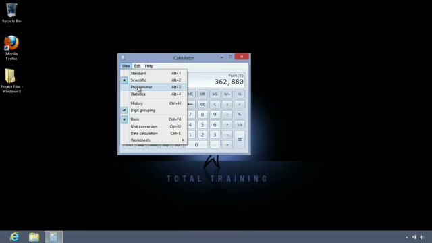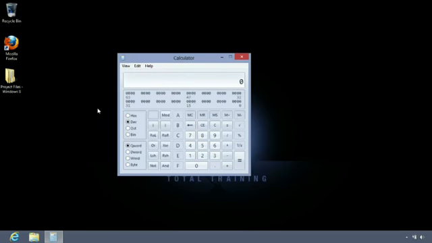Let's go up and look at the Programmer calculator. Now, if you really have some burning desire to program in assembly code, feel free. You can do it in hexadecimal, decimal, octal, binary. Have a lot of fun. If this is something you need, you know it a lot better than I do, so let's move on.